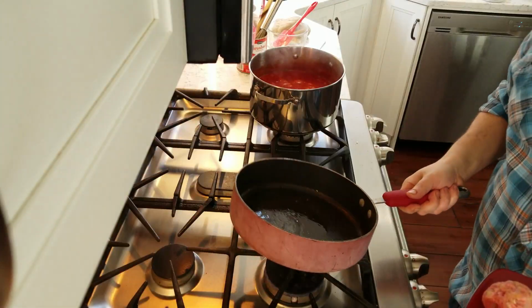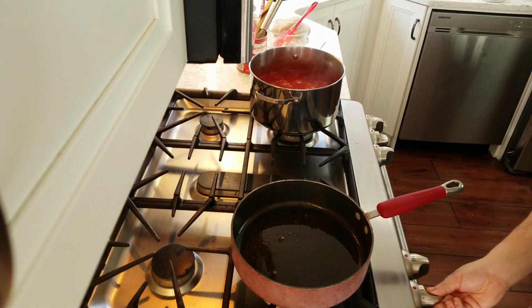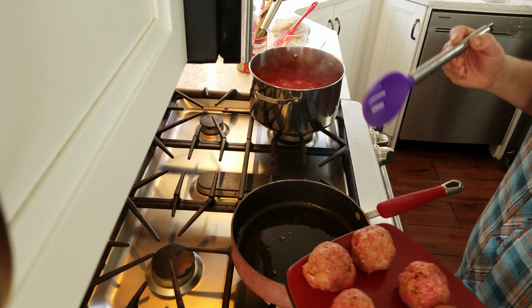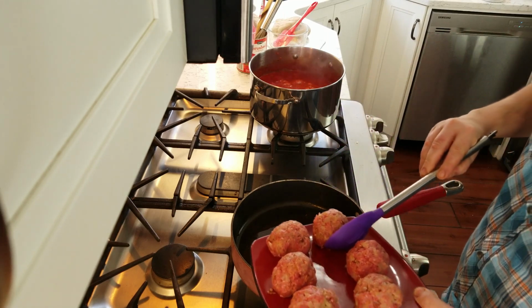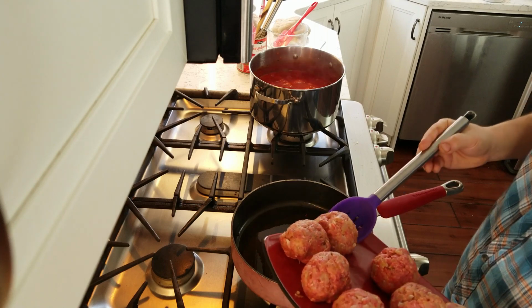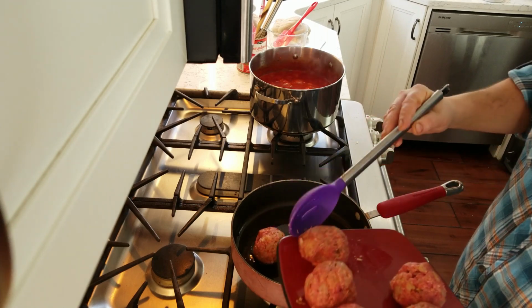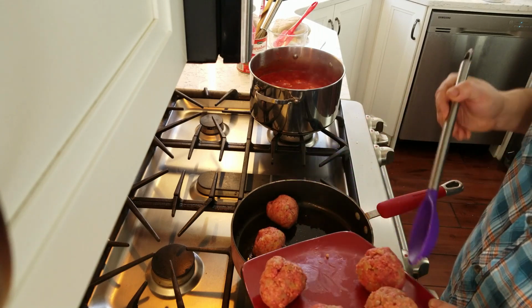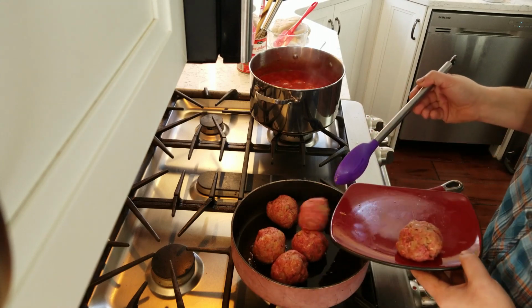Okay guys, I'm back at my pan here. It's got some smoke coming, so my heat's probably just a little too high. And I'm going to put my meatballs in here. Now you can pick them up with your hands. I just washed my hands so I could get the oil and stuff. So I'm going to use a spoon so I don't have to go wash myself again. Okay, we'll just roll these off.